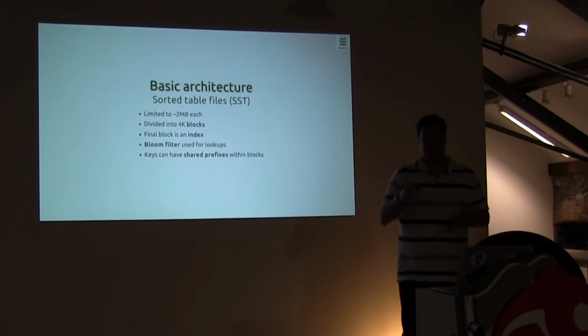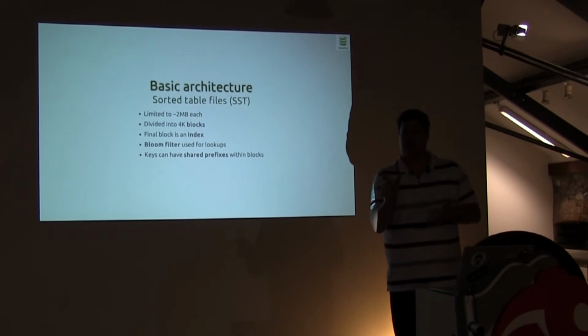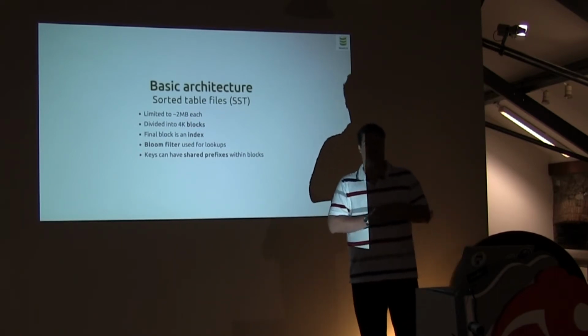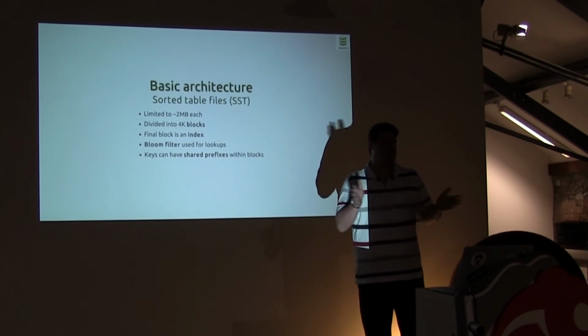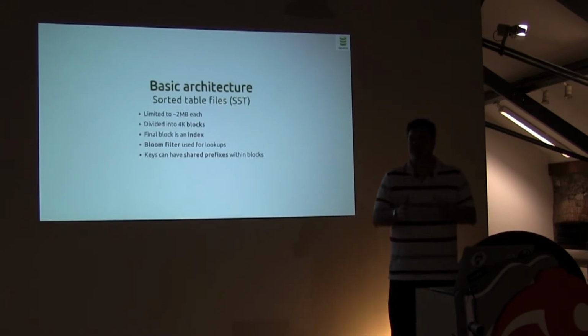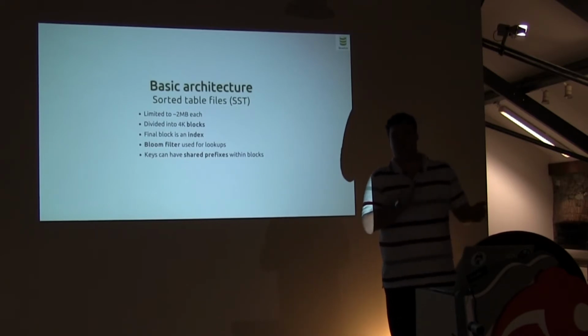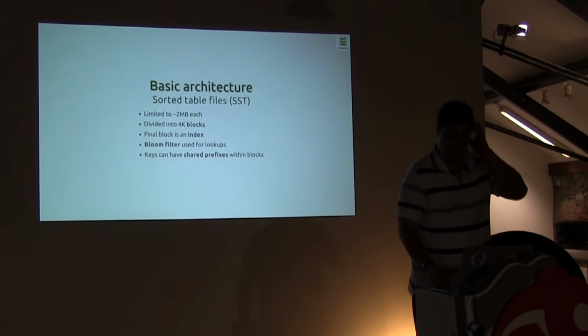So you have these shared components of the key. So if your keys contain a common part within each block, then it will only store the common part once, and then the shared bit will be pretty much all that's left over. So what that means is that your keys, you don't have to worry about the length of your keys too much, and it makes namespacing fairly efficient. So if your keys have multiple levels of namespacing, then that'll be compacted down, and it'll only store the common bit within the blocks.